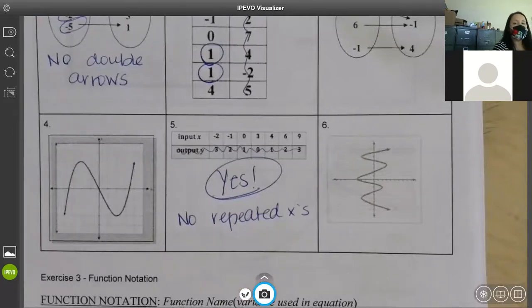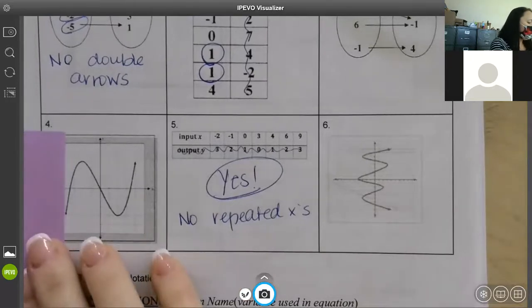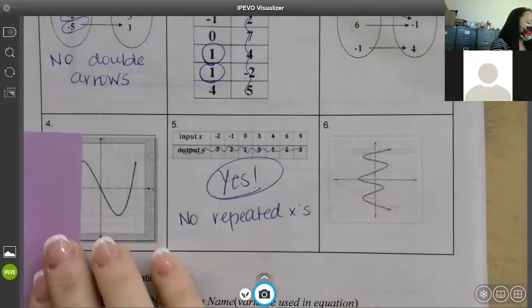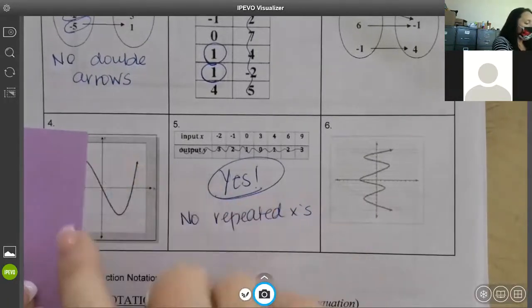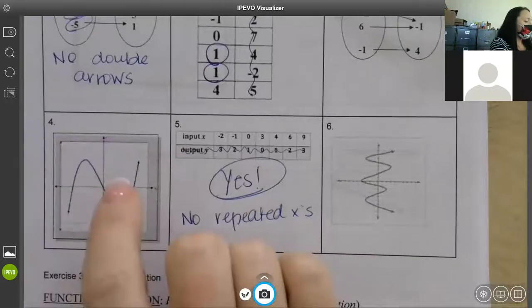All right, so then remember with our graphs, we have to do the vertical line test. You can put your vertical line anywhere. What I like to do is get a Post-it note or a note card or something like that and move it across my paper. And as long as I'm only touching one part of the graph, and if you look, I'm only touching one part of the graph. It's not touching one here and one there, okay? We're just gonna keep going. So this one actually is a function.